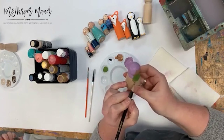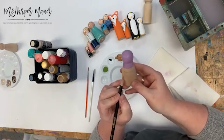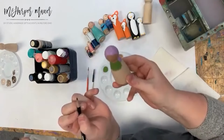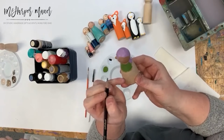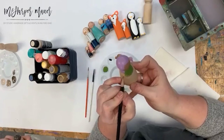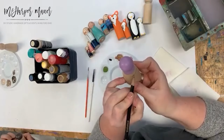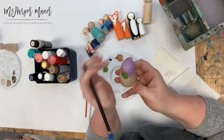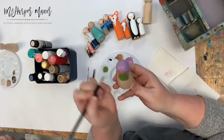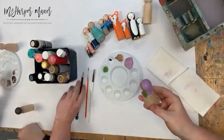We are going to take it around behind and just turn it with your one hand. The easiest way to do it is to start where you want. Hold it with your fingers, and I always use my pinky as a brace for this. And I just turn it a little bit at a time, and just keep turning. That line isn't gonna be exact, but it's gonna match up pretty closely. That's one of the more challenging things about working on a round surface. It's not perfect, but it works. All right.